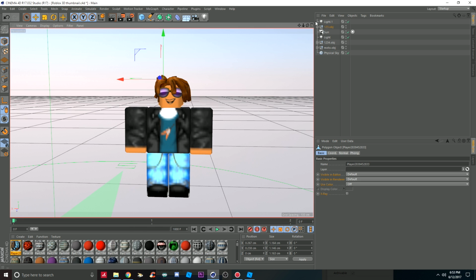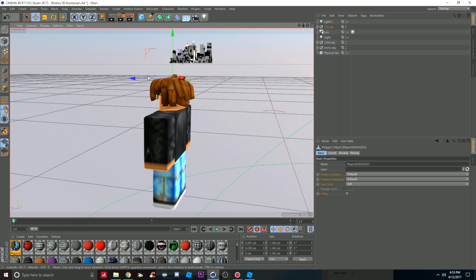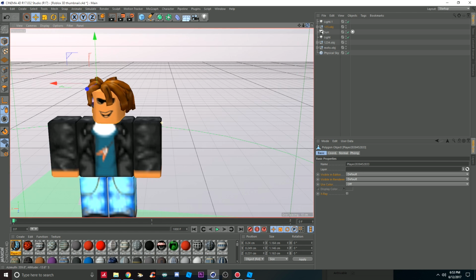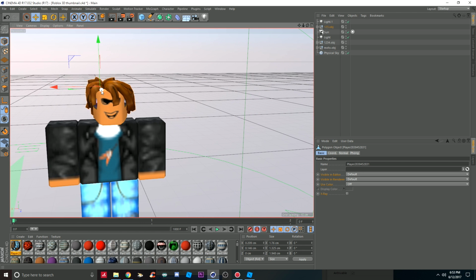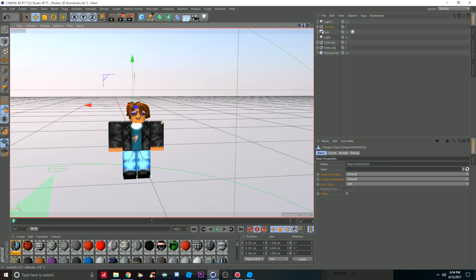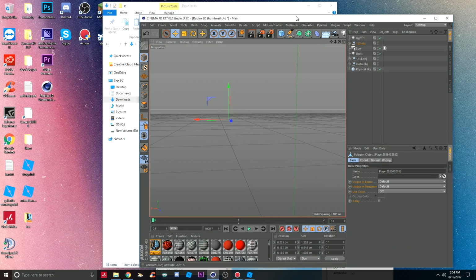And if you want to, you can also fix it up a little bit more. Like, let's say if you want it going forward a little bit more. And, yeah, you can also fix the hair going forward. And you can fix the glasses also going forward. So once you're done with that, you can also add something else in.